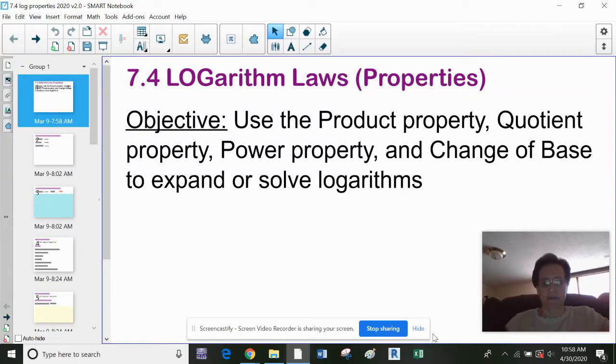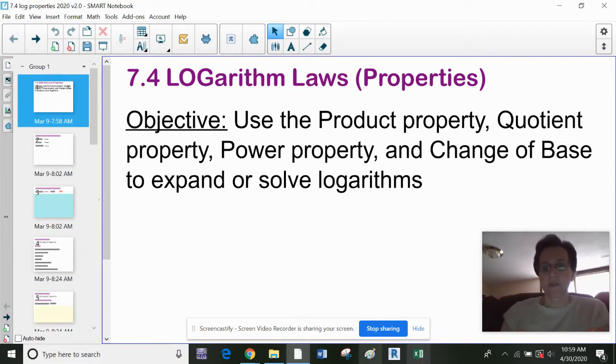Here we go again. Okay, I gave up on the Mobi because the pen hates me and it wasn't writing properly. So this is going to look a little different than the teacher notes that are in Canvas. The teacher notes actually have my handwriting on them. This one I typed stuff in, so not quite as great.